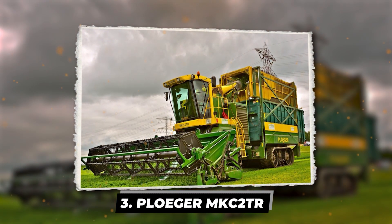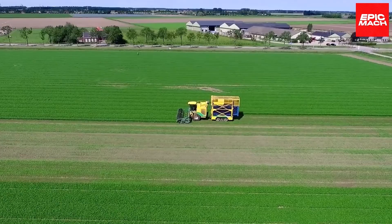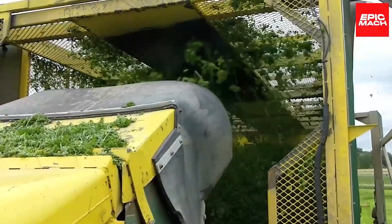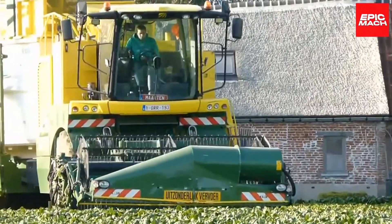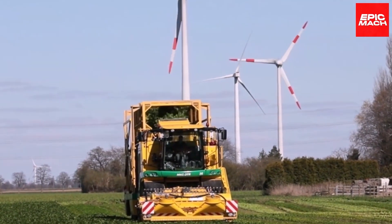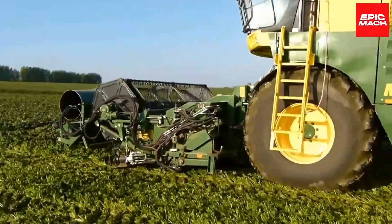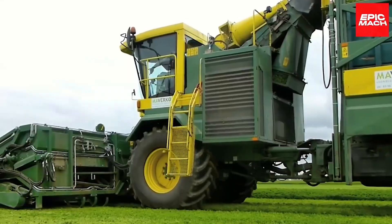3. Floger MKC 2TR. The Floger MKC 2TR Parsley Harvester races across fields on real terrain, sweeping specialized cutting blades in 6.5-metre swaths to gather robust bunches without bruising delicate leaves. Purpose-built for apiaceous crops, gentle conveyors preserve fragile parsley for the market while onboard computers monitor output efficiency. Even in contoured zones that stymie tractor harvesters, the MKC 2TR nimbly navigates uneven topography to reap parsley from hard-to-reach acreage. Integrated camera systems scan plants to customize cutting heights for optimal yield management.